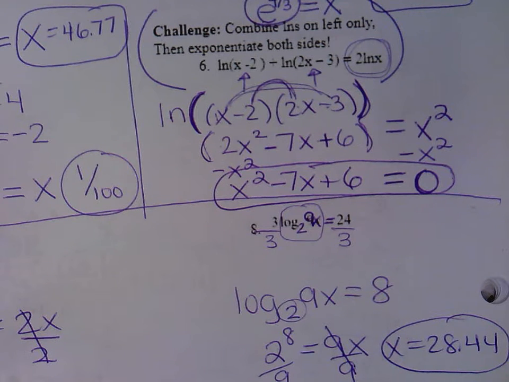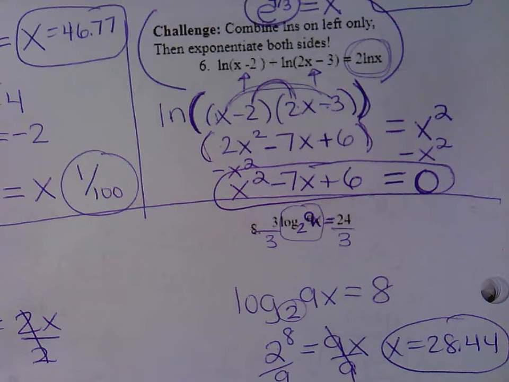So one of these works when you plug it back in and one of them doesn't. I want you to look at this first factor up here. What would happen if I plugged in 1? So if I plug in 1, I get a negative inside a log. What is the domain of a log graph? Can the domain ever be negative? So it's called an extraneous solution. 1 actually does not work when you plug it back in because it makes the inside of the log negative.